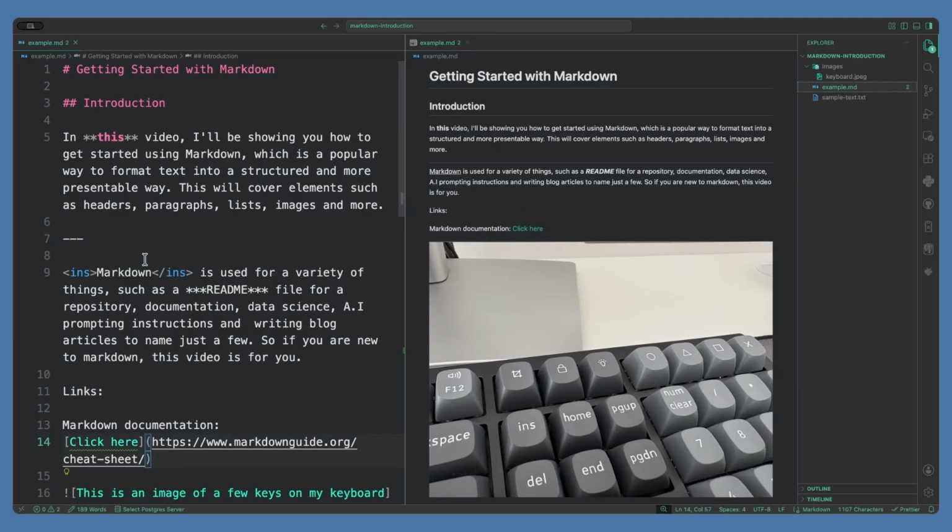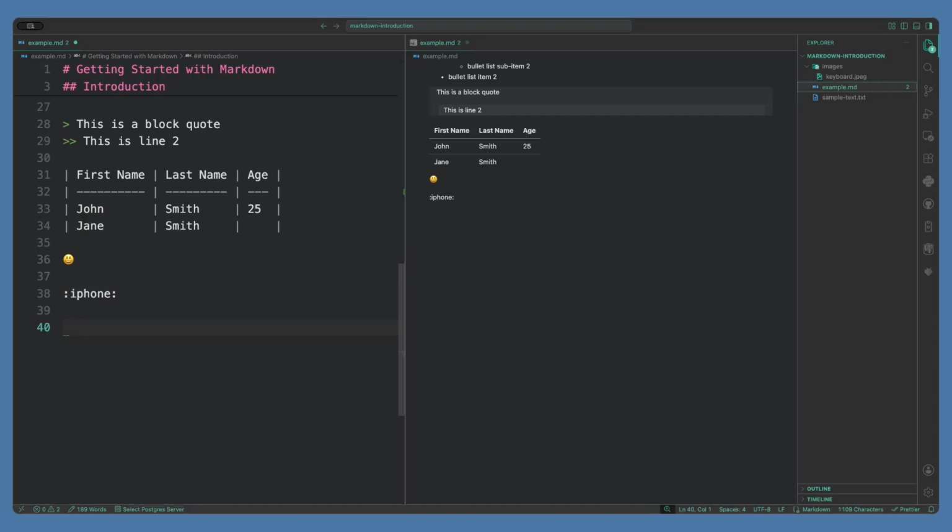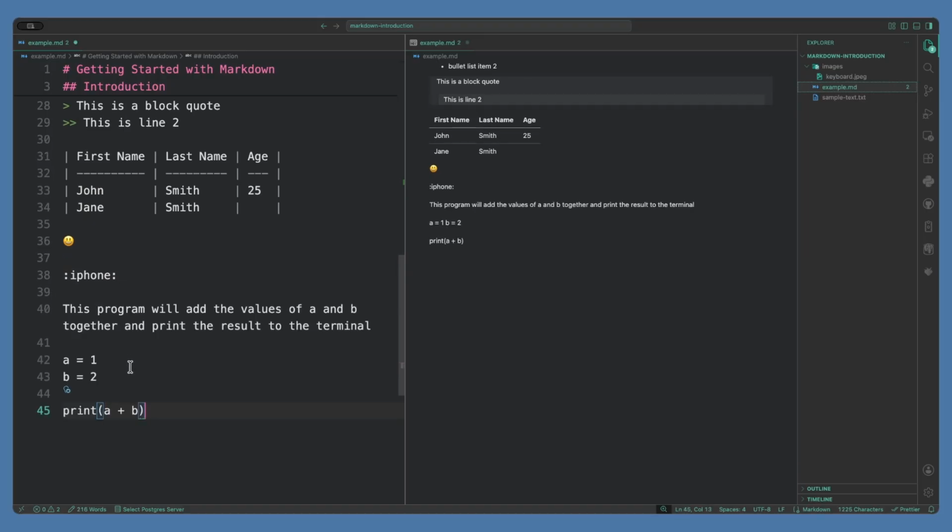Next up, let's have a look at code blocks. A code block is used to make a piece of code for a programming language stand out. I'll just scroll down a little bit, put a new line, and then I'll just paste in some Python code. All this does is just takes 2 numbers that are stored as variables and then just adds the 2 together and prints out the result.